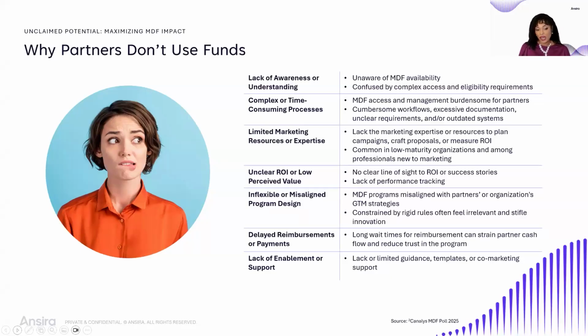With that, we also find that some partners lack marketing resources or expertise. We often see this in low maturity organizations or among those that are new to their marketing roles. Others don't see a clear path to ROI or have success stories. Put a thumbs up or a fire emoji or even an angry face if that hit a nerve, because we know that can hit a nerve. This is often due to limited performance tracking and a lack of support to execute effectively. Another major challenge is when MDF programs don't align with their partners' go-to-market strategies. Many are confined by rigid structures, and they often feel disconnected from real needs, which limits their creativity and impact. Another common pain point, which I'm sure you all can relate to, is delayed reimbursements.